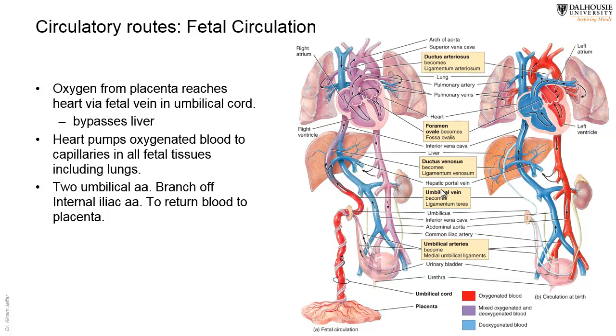And then when it goes to the right side of the heart, as you see here, it will bypass the right side and go directly to the left side, because you don't need much of the pulmonary circulation. There is no air in the lungs. So why should the blood go to the lung and then return back to the left side of the heart? There is a bypass here. There is an opening which is called Foramen Ovale. It's an oval foramen between the two atria. So the blood goes directly from the right atrium to the left atrium to be pumped into the systemic circulation.